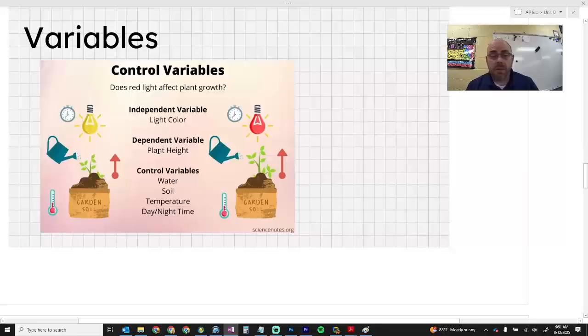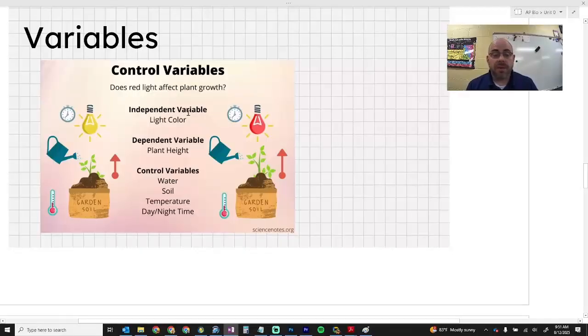For dependent variable, measured. What is being measured in the experiment? What is the thing that you're measuring? There could be more than one dependent variable, not necessarily, depending on what your question is. Does the different light colors cause a difference in plant height? That doesn't have more than one independent or dependent variable. But maybe you just say plant growth in general, and then you measure the height and the width, and there's all these other things that you can measure. So anything that's being measured and can be plotted against the independent variable, that is going to be the dependent variable. A couple things here.